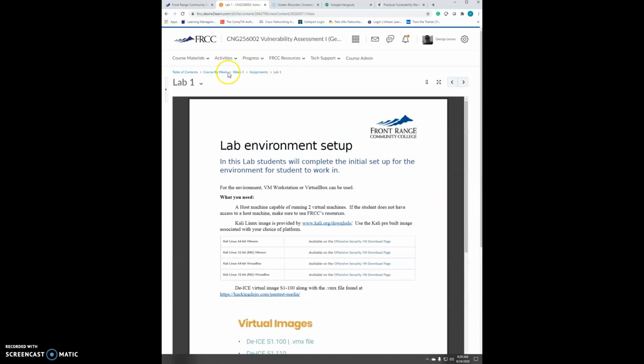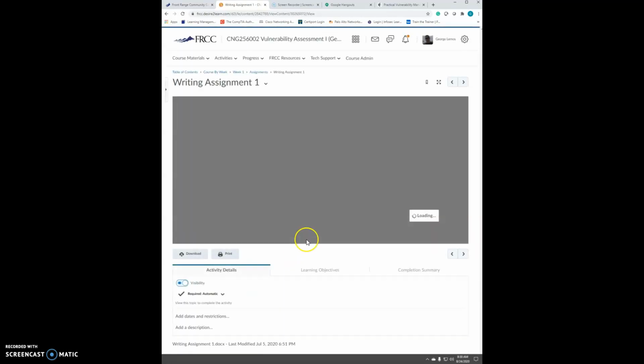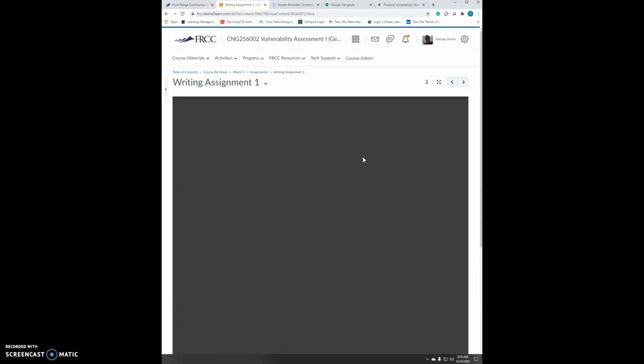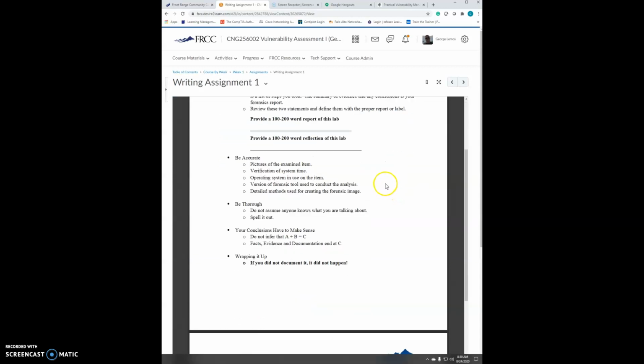You won't need the book to set up the environment, but you will need the book to read. So if you're late in getting the book, don't worry about it. For writing assignment 1, you won't need the book either, but we write a code of ethics, I believe. So we write a standard of how you are going to hold yourself accountable for being ethical about all the stuff you're learning.